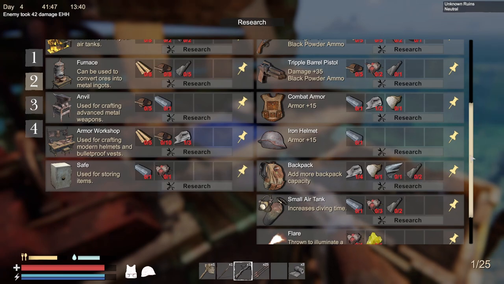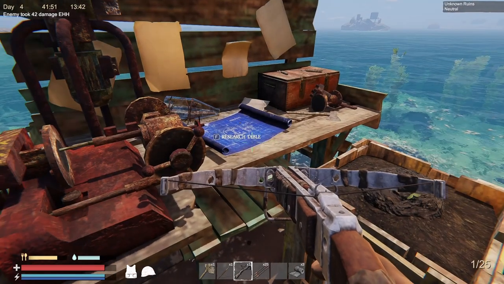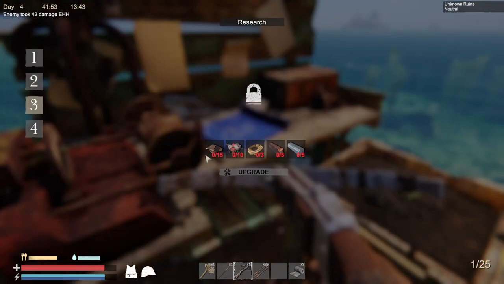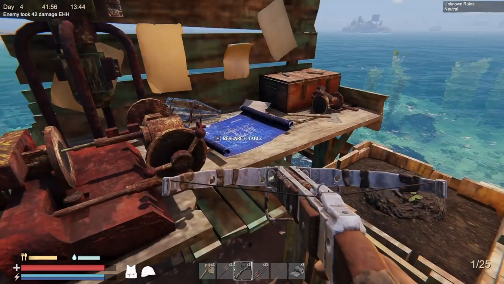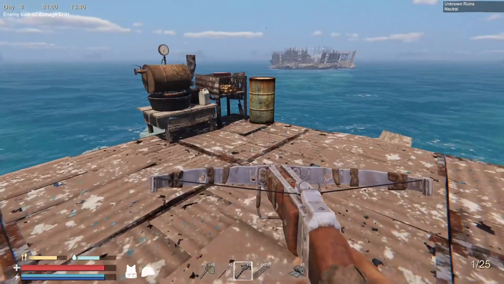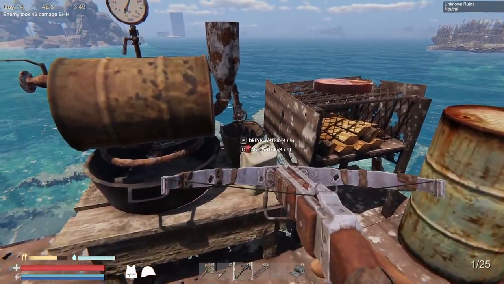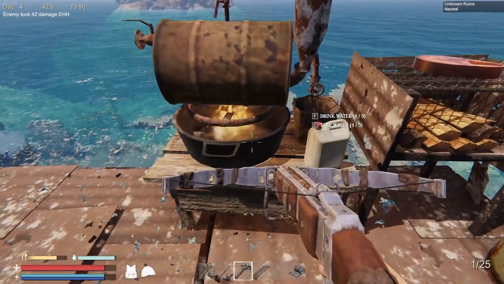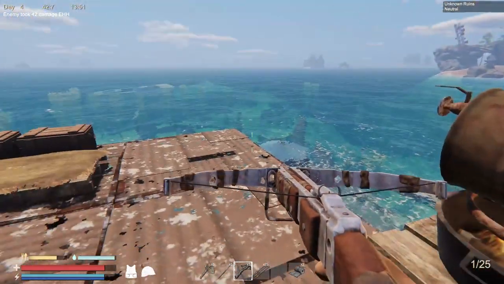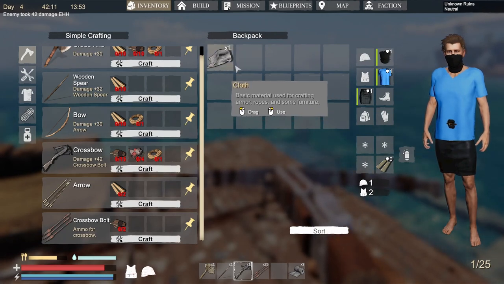There. Safe. What's here? Copper and iron. Well, very interesting. Take water. Oh, because I have this. Use. Oh, it's gone. Okay.